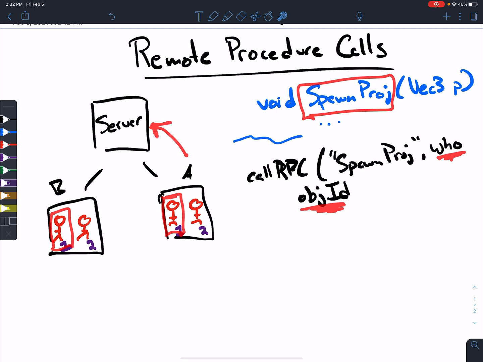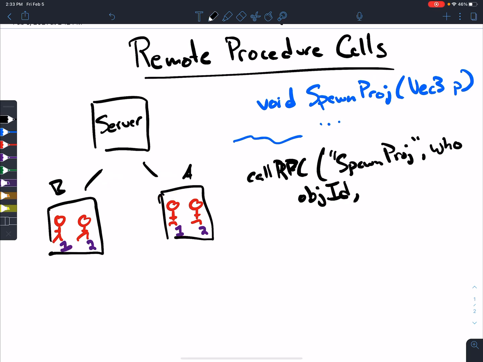The server would then say, well, this needs to go to all clients, so I'm going to send it down to client B and back to client A, right? And then, because you've specified an object ID, we're going to look for this code, look for this function, to be on that specific game object. So this is not only how we can target individual clients, individual machines to run this code, but we can also target individual objects to run this code.